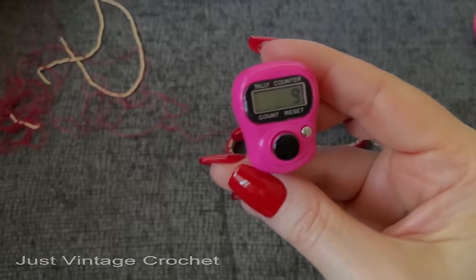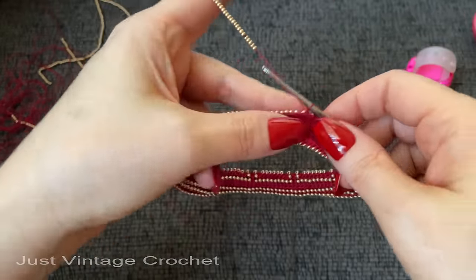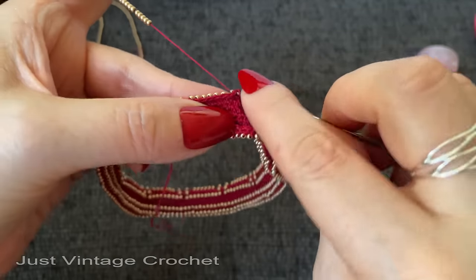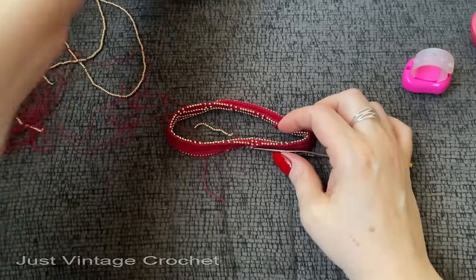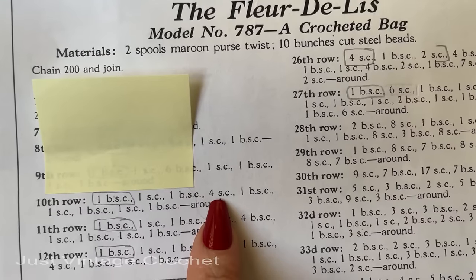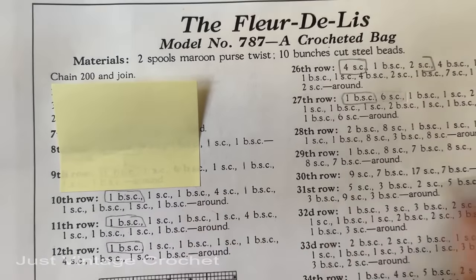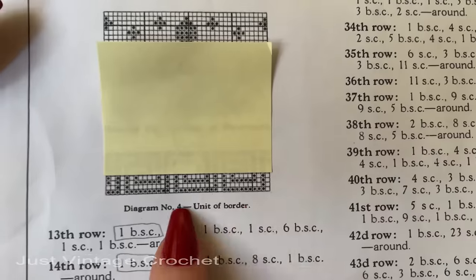Sorry. Okay, now let's work round 10. I have joined with a slip stitch and chained 1. Our first stitch is a bead stitch. So going right back into the joining stitch there, let's go ahead and work a bead. Now I'll show you the row. We're going to work a plain, a bead, 4 plain, bead, plain, bead, plain, bead, plain, bead, 4 plain. So I'll just hold this up so you can write it down. And here is the grid.